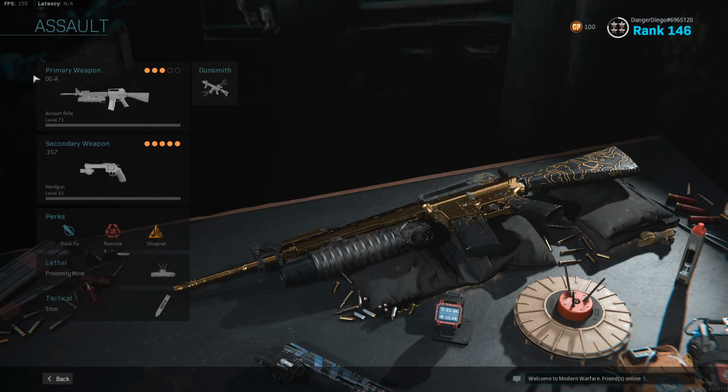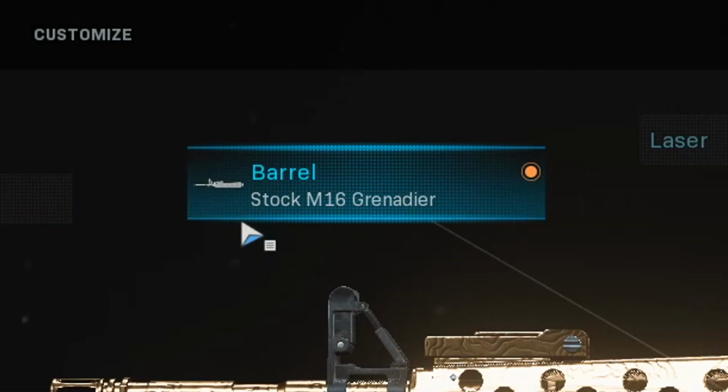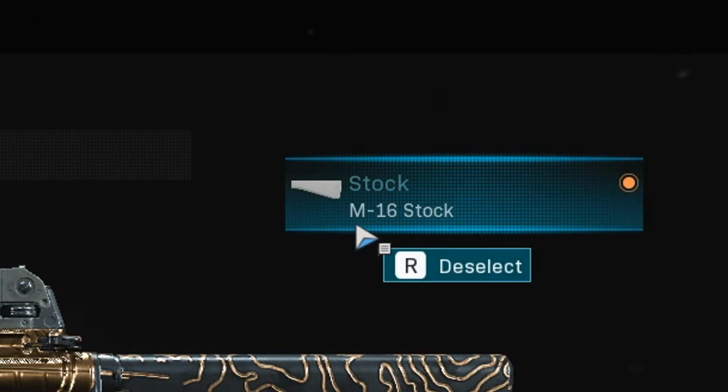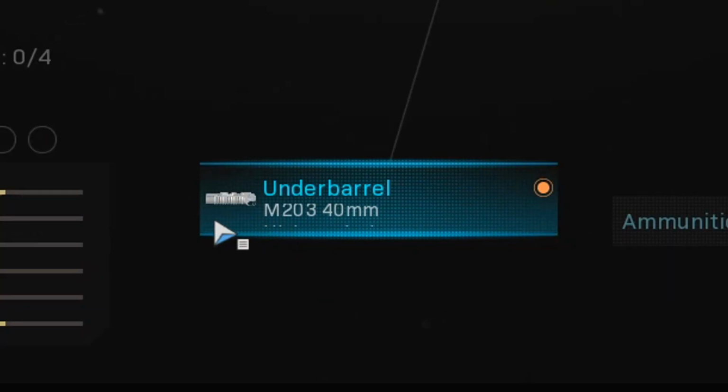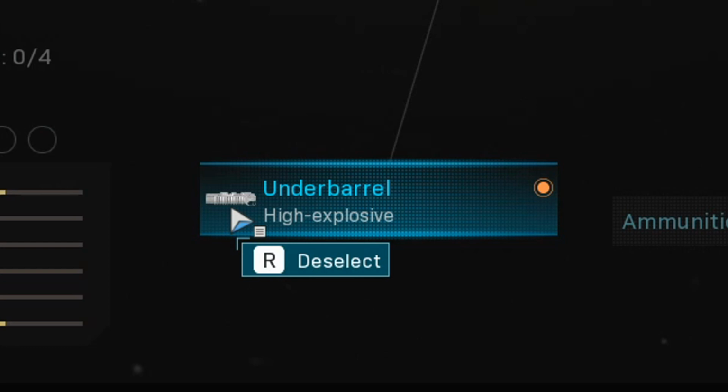So today we are rocking the Grenadier barrel, the stock M16 Grenadier barrel, the M16 stock, which is the polymer rifle stock I believe he was talking about. I'm also using a 40mm grenade launcher. In this case, I'm using the high explosive variety for the maximum boom.